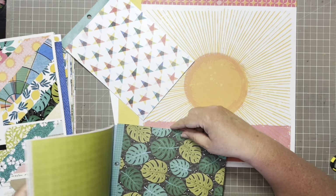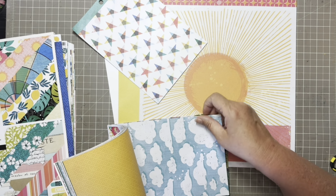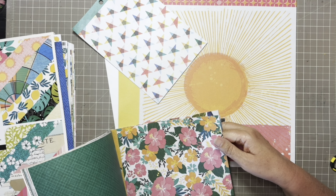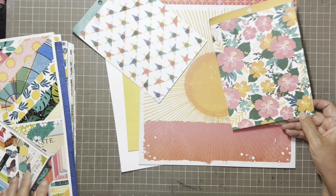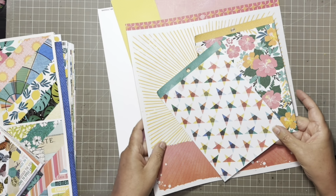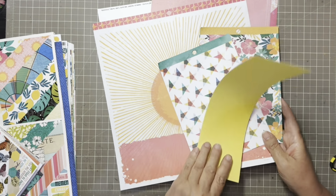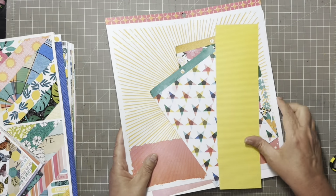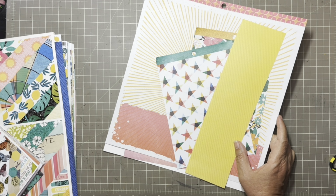I don't like the colors together. I mean, the stars would pull out a little bit, but do I want the clouds maybe? Oh, here, let's go floral. So we can bring in a little bit of the tropical with the florals. We have the stars that we can fussy cut or whatever. I have this that I can maybe use as a banner, and then we can use this stuff for matting. So there's another one, and I think we just need one more.